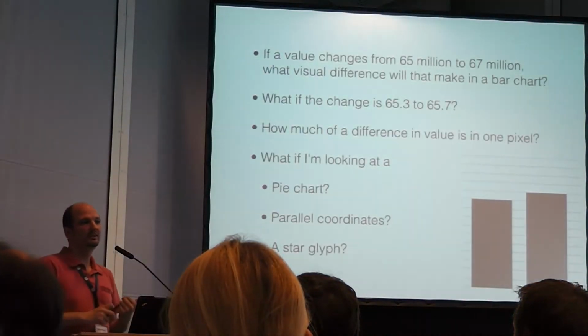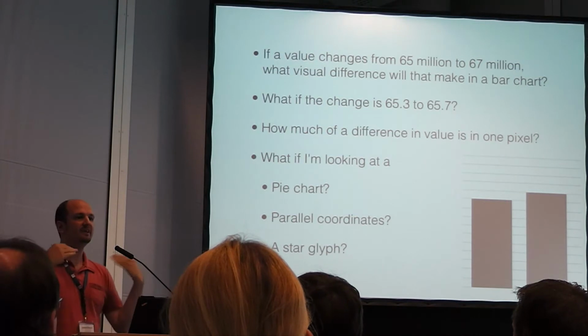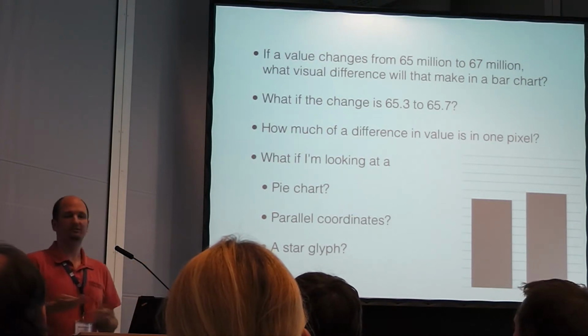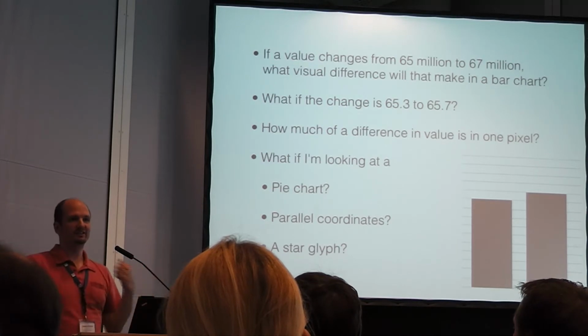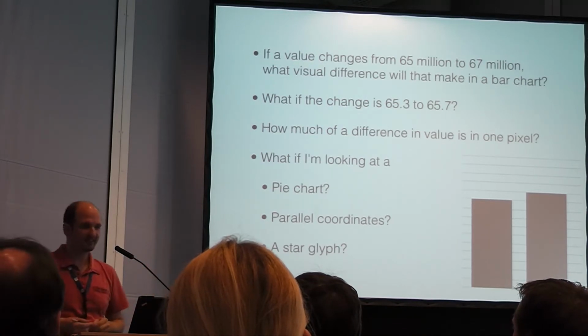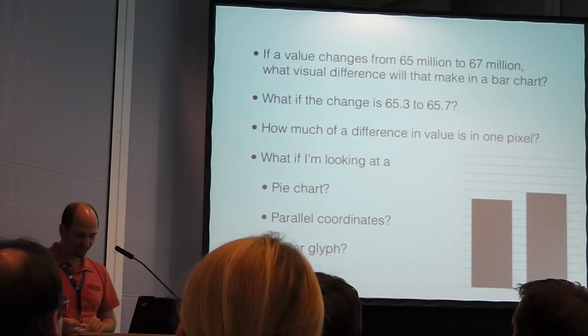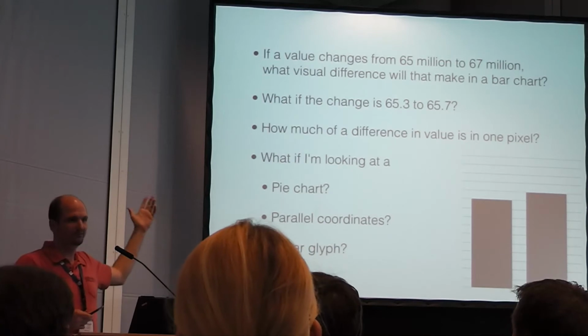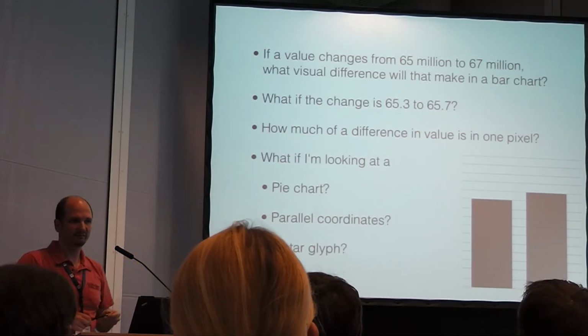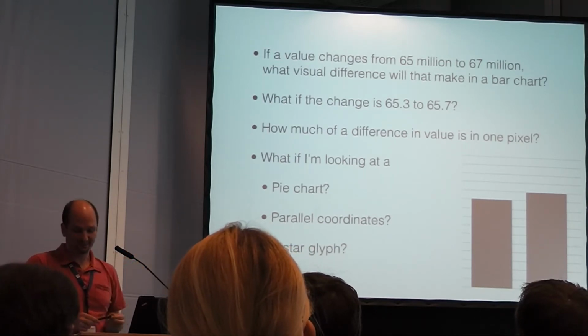And then the other way around, if I want to know how much change does one pixel represent, I have no way of finding that out. Okay, I can make the chart bigger, but that's all I can do. This is as scientific as it gets today. And that's just a really bad situation. And then, of course, it gets a bit more complicated. Figuring this out is some fairly basic math. It's difficult, but I don't know a lot of people who have done this.